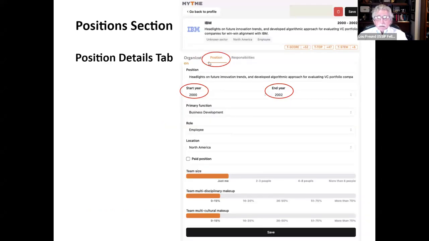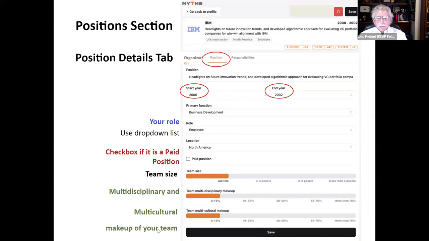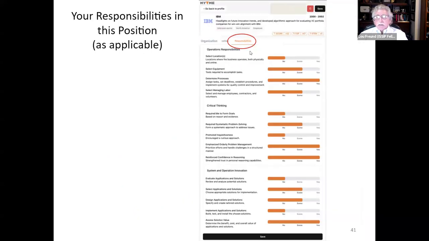When you're completed with any data entry, you must click the save button, which is located at the top and bottom of the screen. So clicking the save button gives you a way to ensure that the data you've entered and selected is going to be retained. There's also a disposal button, which is a trash button, which allows you to delete the record. And the T-scores that are listed here show the scores associated with this particular entry. Finally, there's a go back to profile button, which allows you to return to the main profile screen. The second button under position is called position, and it is where you'd record the start and end year. You'd also record your role. There's a checkbox to note if it's a paid position. We also are interested in learning about the team size, the multidisciplinary and multicultural makeup of your team.